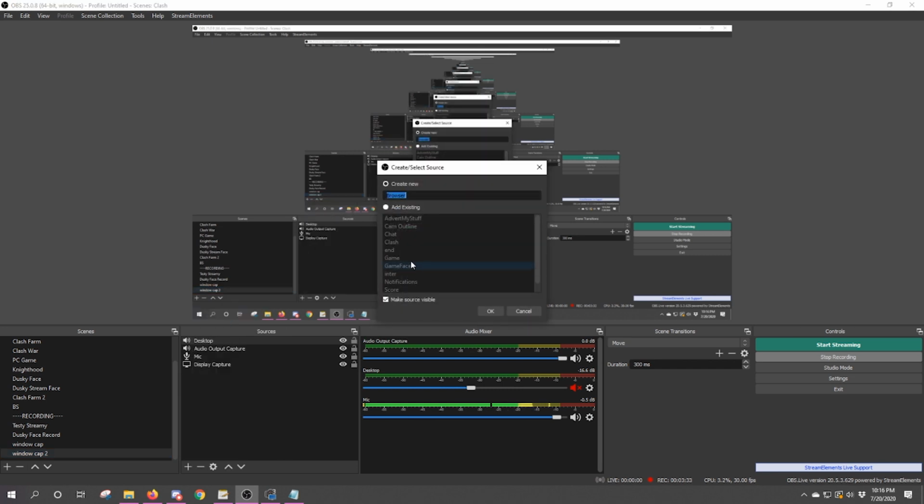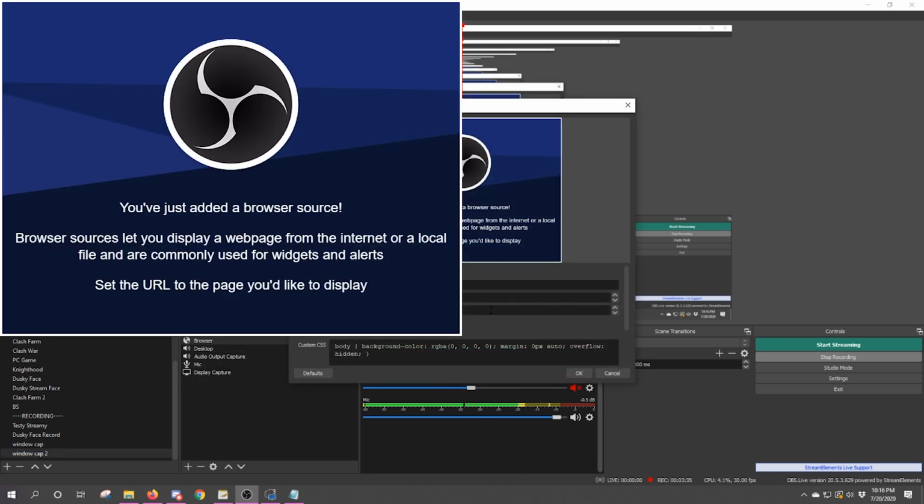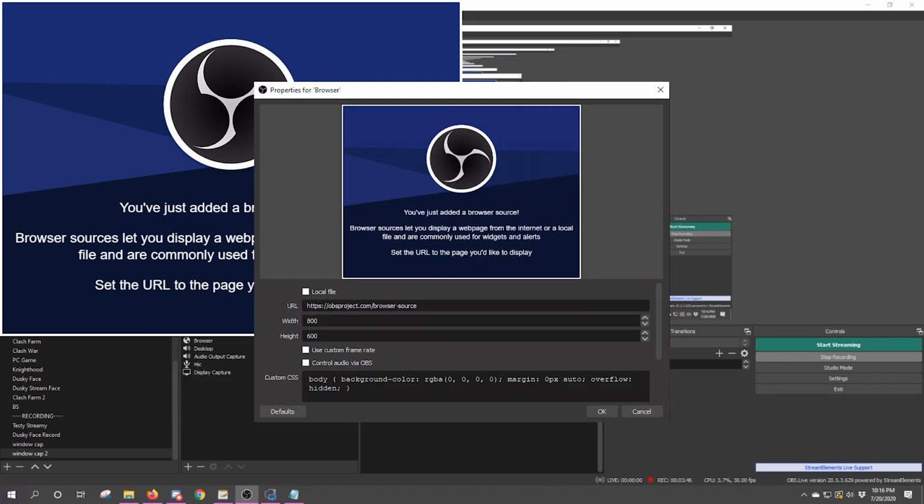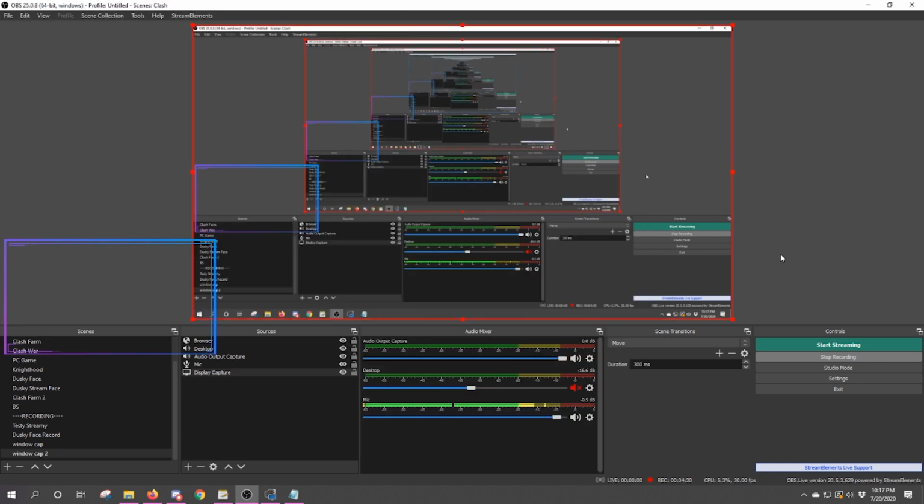Next up is going to be your browser source. So this is a pretty big one whenever you're doing StreamElements. If you're using StreamElements and you have StreamElements pulled up, say you want to have this one, what you're going to do is copy that to the clipboard, come over here, paste it into the URL there. And so once that gets put in there, what you're going to want to do is come down here to this width and height. You're going to want to set this to whatever it is that you're streaming at. For me, it's 1920 by 1080. Once you get that done, you'll click that OK button. Once you get there, you're going to see my little browser source pop up right over here.